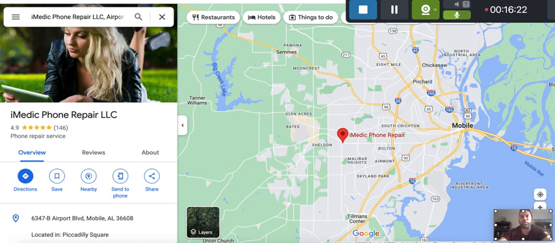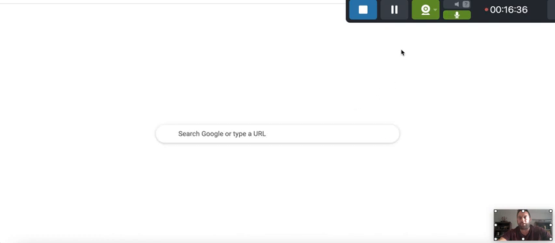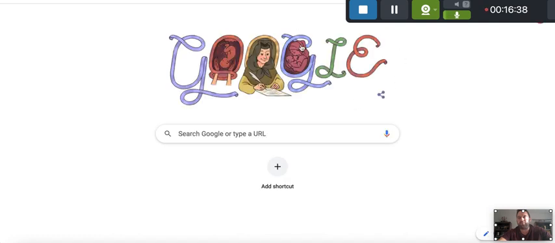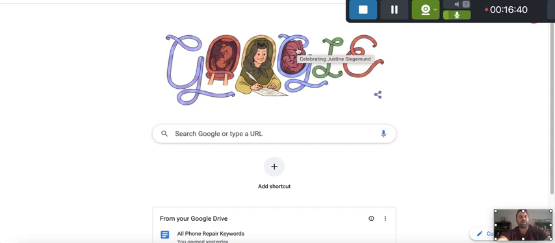You would pull up the map and try to get the biggest city. I know some of the people are like in Miami. Their GMB might say something different as far as where they are. But if you pull up the map in their main city, like Accessorize, for instance, I know is in National City, but they're like 5 minutes away from San Diego. So you would probably do a San Diego iPhone repair in that situation, and on and on.